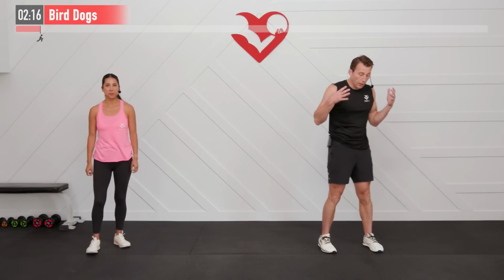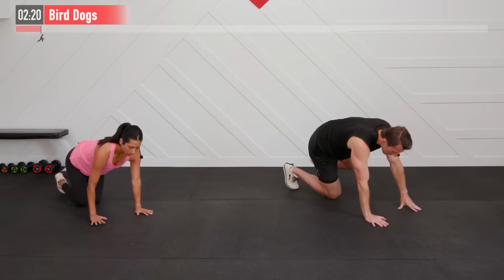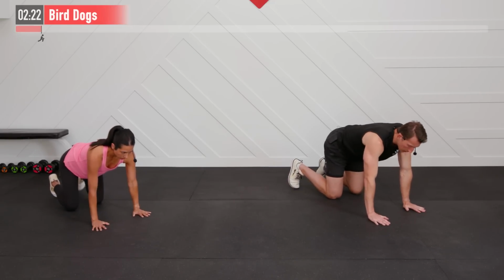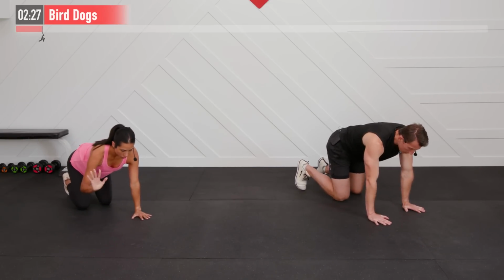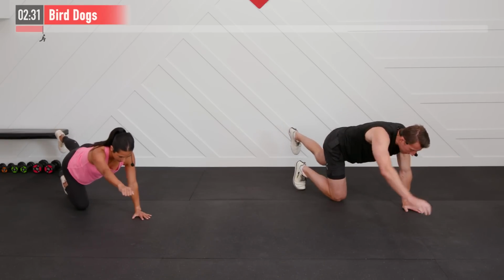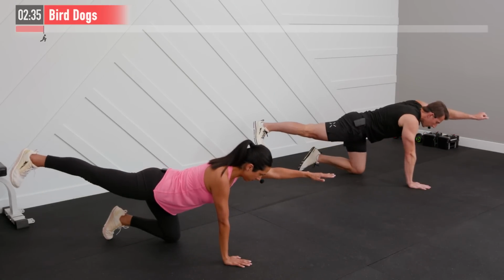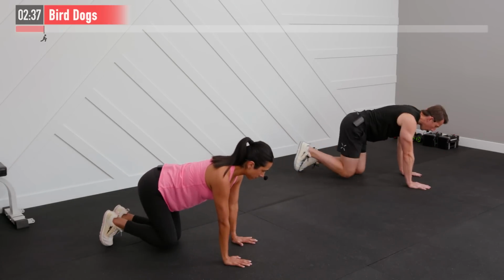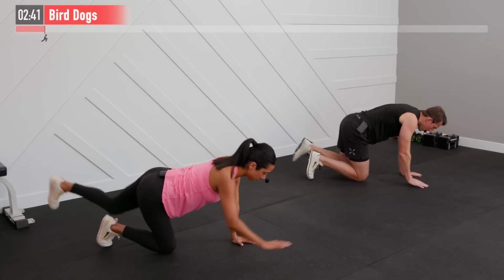All right, next we're gonna move into a bird dog. We're gonna go down to all fours in a quadruped position on our hands and knees. This is for our posterior chain, our back side. I'm gonna take my right hand, bring it to my left knee, and then extend back down to the floor. Left hand to right knee, and then extend. Left straight arm up, right heel pushes straight back. So we're alternating each side.